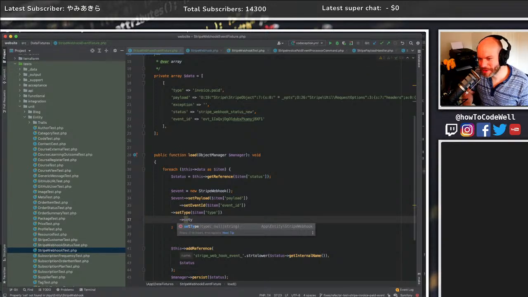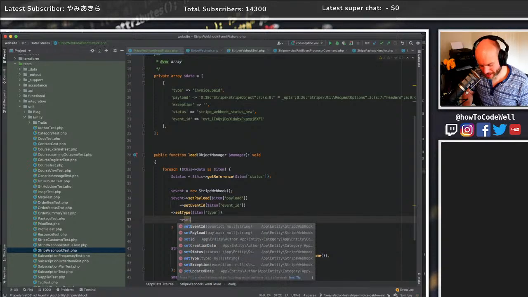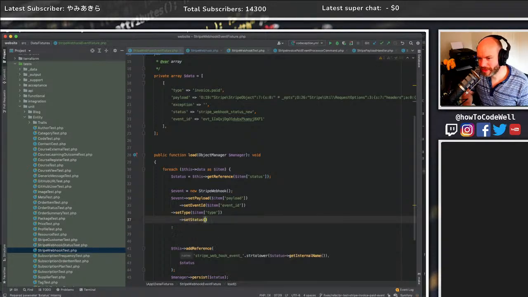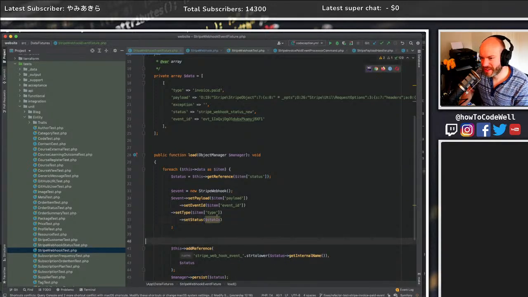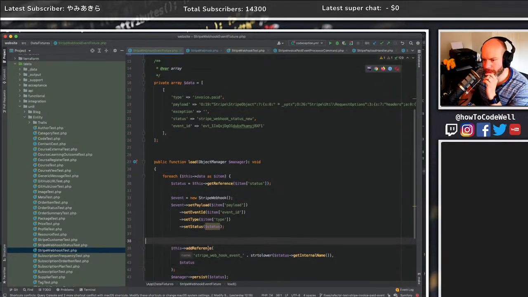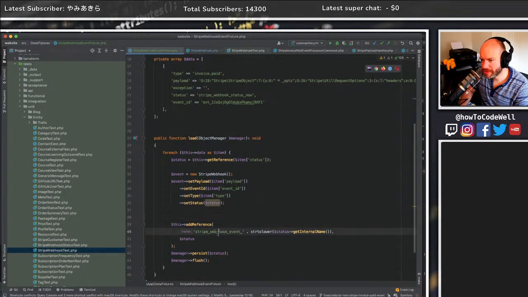Set type, set status. That's what I want. Status. No, S. There we go. Right, and then we'll add the reference to the Stripe webhook, and that's the event name. And I suppose we should do event ID.